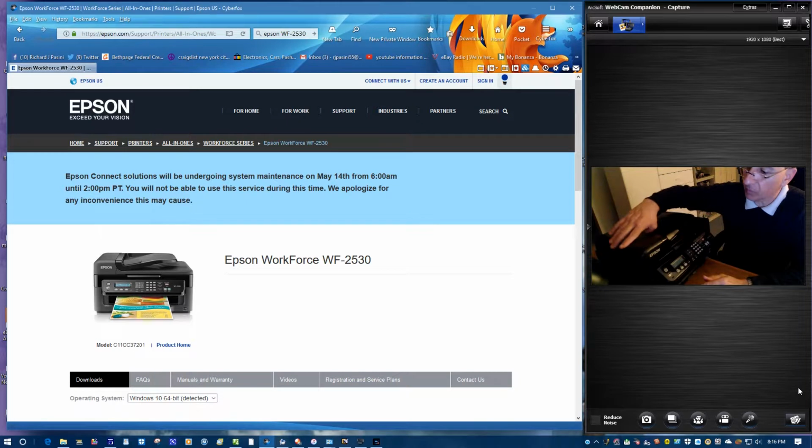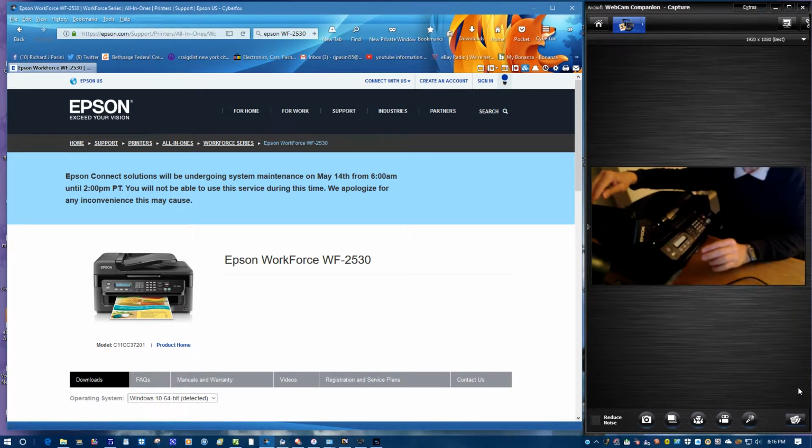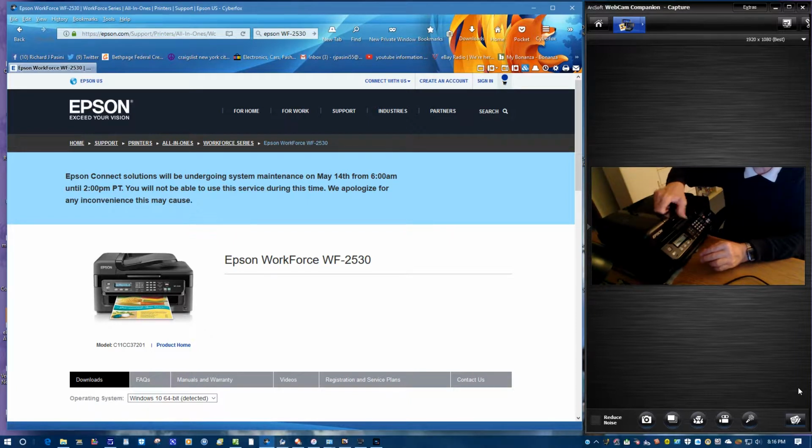You've got the auto document feeder here. If you get something jammed in here, you would lift this up. I know it makes a snapping sound. It probably sounds like, oh my gosh, he's breaking the printer. No, but this is how you would take out a paper jam if you did have one. You've got an adjustable paper tray here for the paper size.